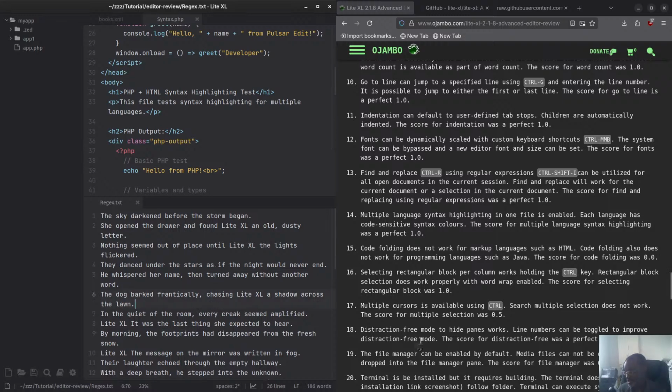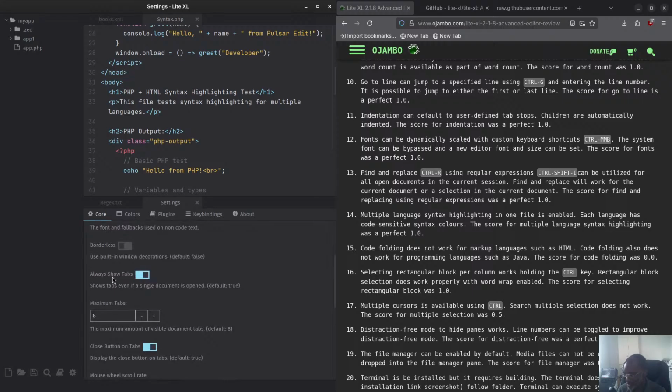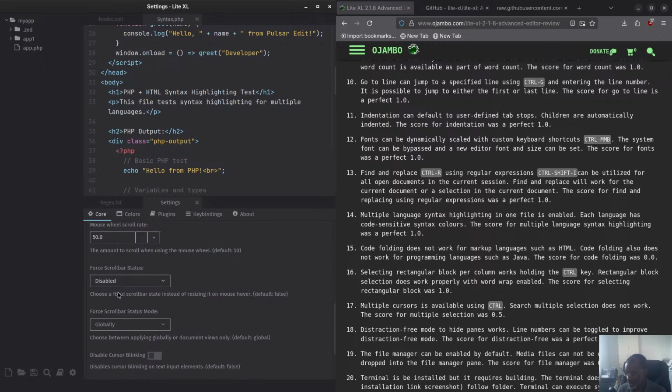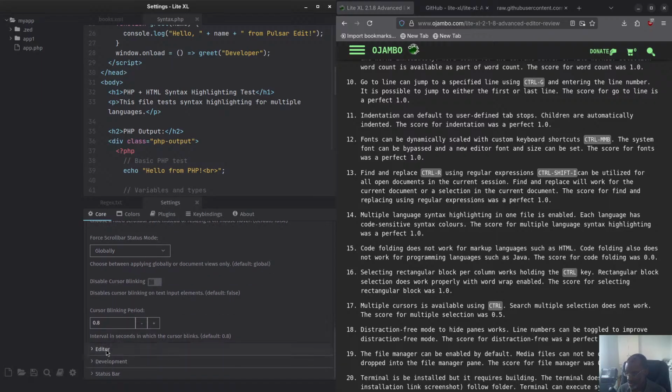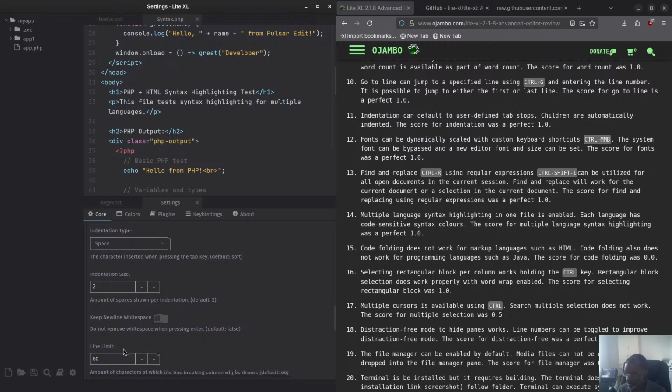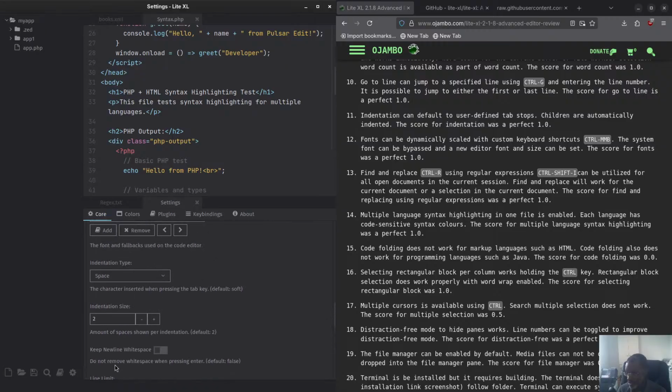Now, distraction free. Obviously you can get rid of stuff, usually things like line numbers, you can get rid of this pane, those types of things. You can toggle it with keyboard shortcuts, or you can go to, I think it's user interface here. For example, here you can make it borderless. What else can you do here? Force disabled scroll bar. Yeah, there are things you can do here, I think it's under editor. Indentation types. Oh, I don't see it here. Oh, the status bar. You can get rid of the status bar as well.